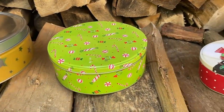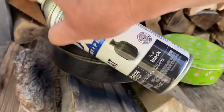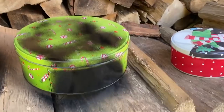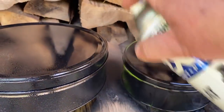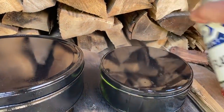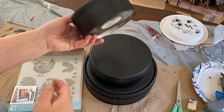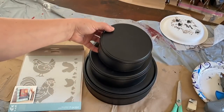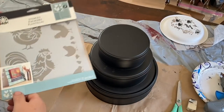So these cookie tins are going to be the next thing. There are three different sizes and they're going to be a stackable tin tower. I'm spray painting with Rust-Oleum flat black spray paint, doing two coats all over the canisters. I still need to take the sticker tags off the bottom but I can do that later.